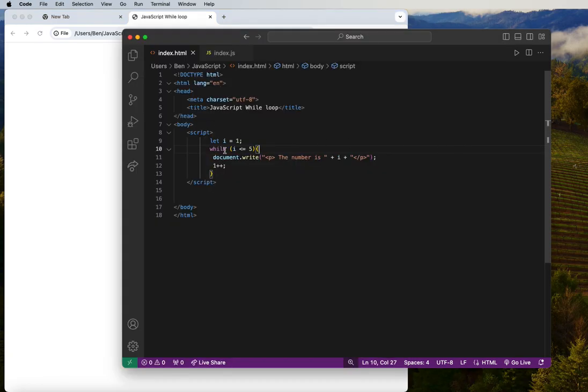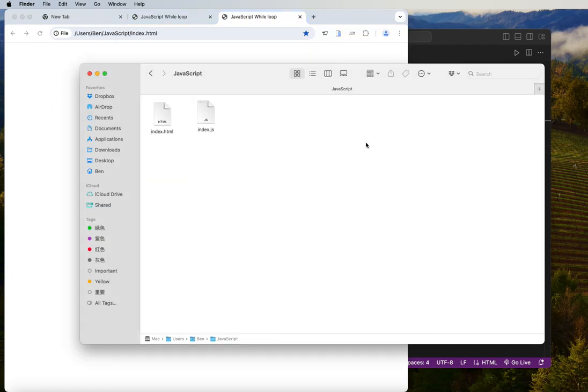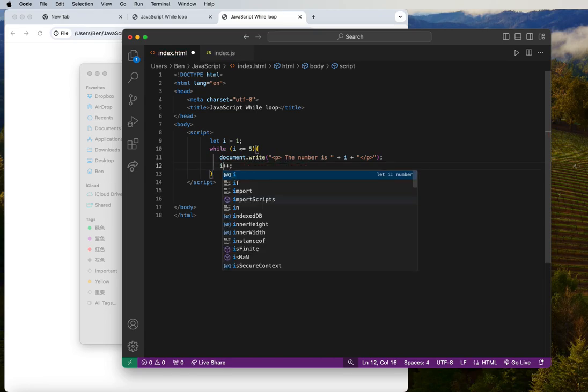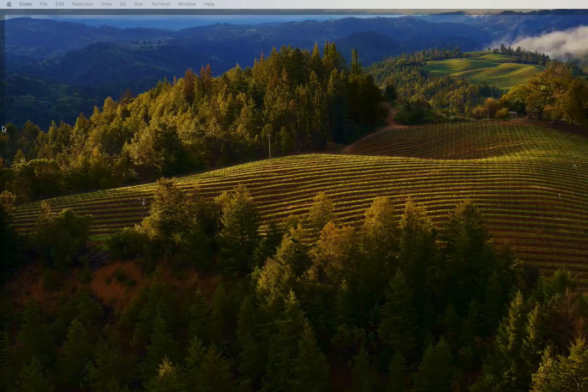Okay, so let's run this. Trying to figure out where the problem is. So we have document.write, that's right, and then, oh, I'm using 1 here instead of i, so this is where the magic is.